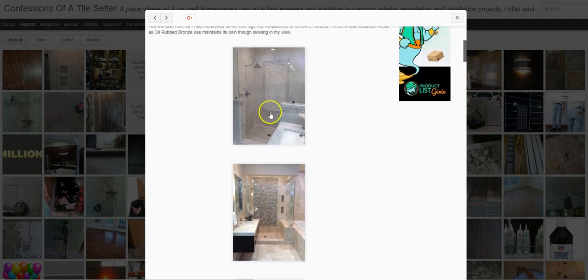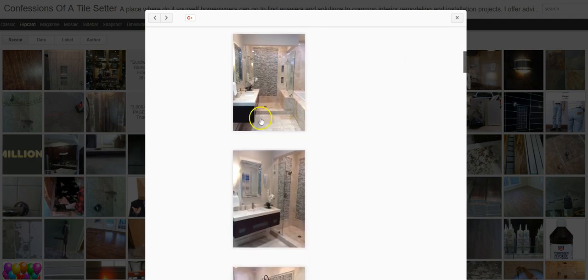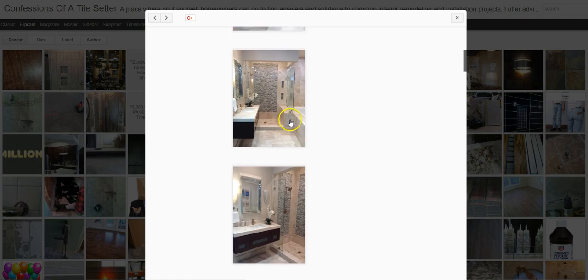Another thing too, a lot of showers are losing glass. There's a glass panel right here. There's a glass panel right there, but this entry right in here is open. Now, if a customer wanted, they could go ahead and have a glass shop put in a door there or whatever, but I'm starting to see less of it, and the reason is this stuff is terribly expensive. And whenever you add glass, you're adding more surface to clean. And with shower heads being more directional, it's really not that much of a problem anymore. Typically you're going to have a towel down on the floor here or something.